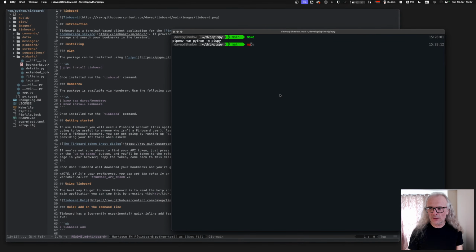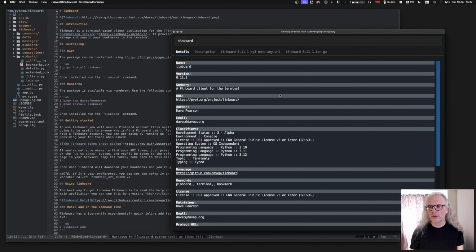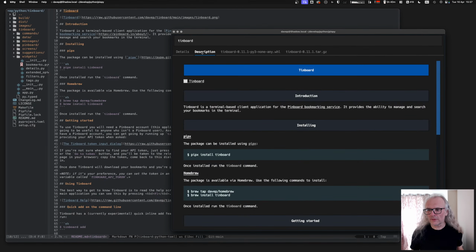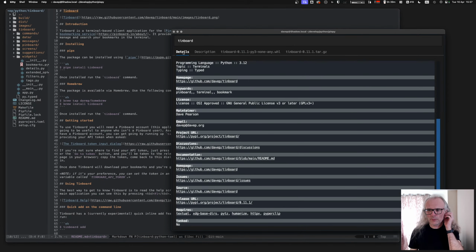But what I have done is, just before I get into what I want to play with, this is kind of my current working idea: now the main information is in a tab, and there's all the project URLs and stuff like that, and the dependencies can be linked to and everything. The description then goes in its own tab, and then each of the downloadable assets gets its own tab as well. I feel like this is a lot tidier. I feel like this is more the way to go.